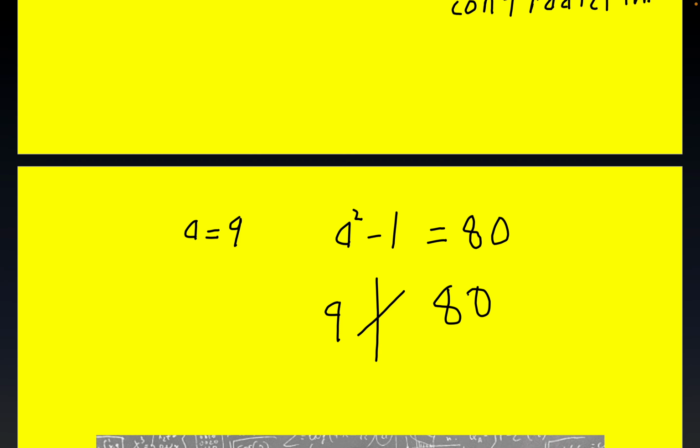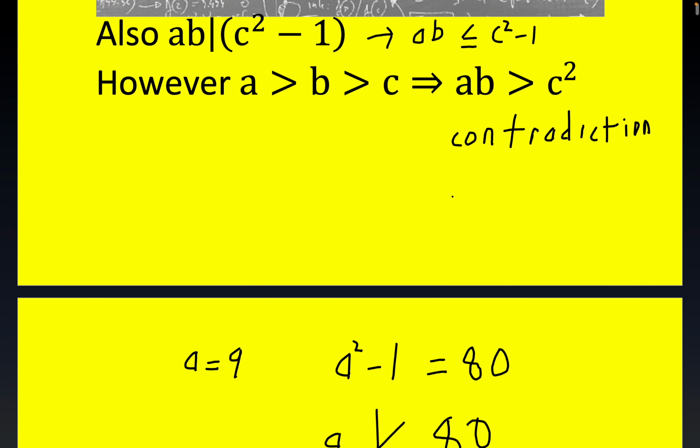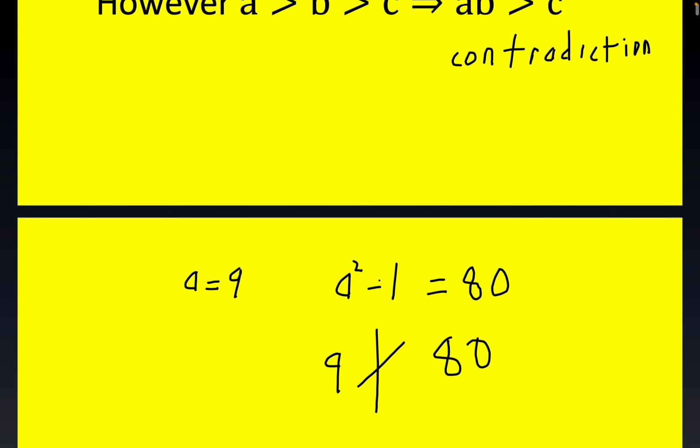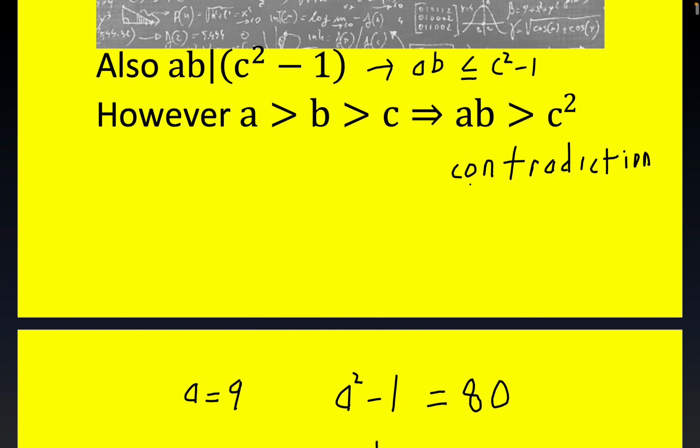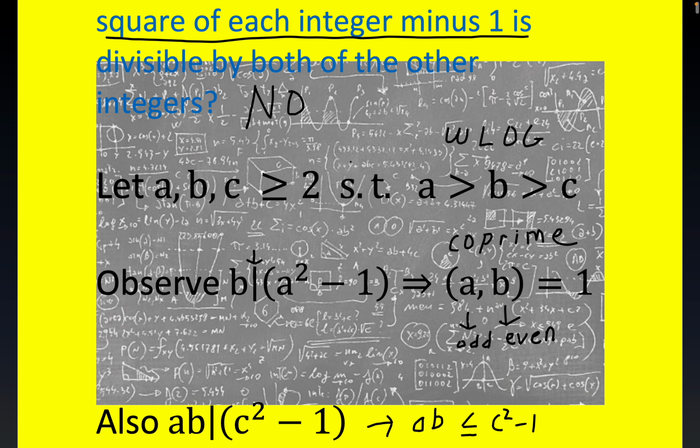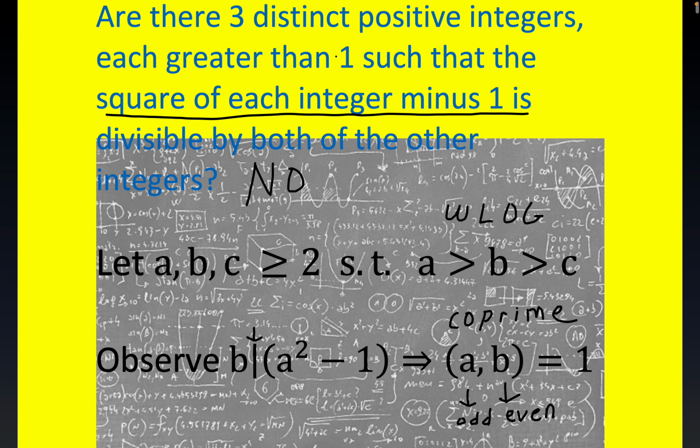That's kind of interesting. But that's just one example, and it doesn't prove it. But this part that we just did right here conclusively proves it. This part is actually related to the relatively prime piece that I talked about a moment ago. In any event, we did reach the desired contradiction, and we can emphatically say that no 3 integers like this exist.